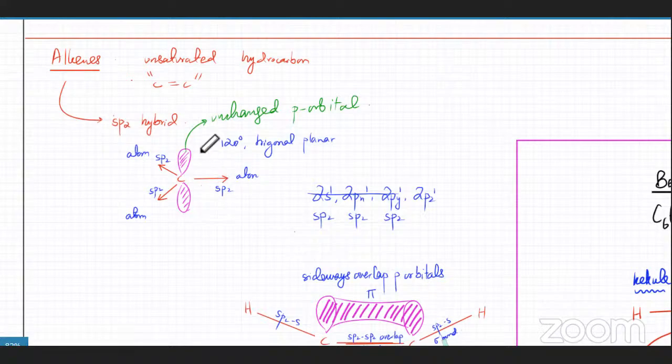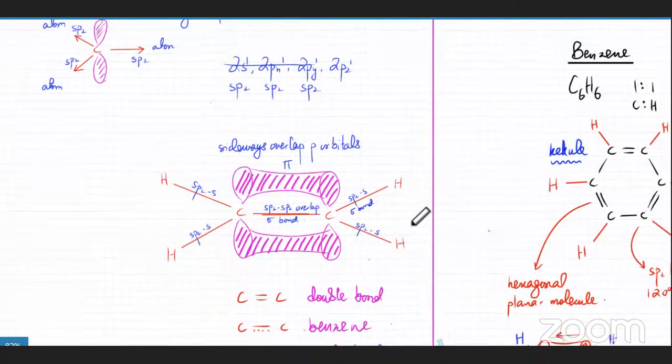With the carbon atom, it's 4 electrons. 3 of them were making these normal bonds. They were getting pulled by 3 different atoms, and it was fan shaped. So it was making 3 normal bonds, 3 sigma bonds, and they were sp2 hybridized orbitals. And the 4th electron of carbon was unchanged. It was an unchanged p orbital. तो 3 की शक्ल change हो गई थी. They became sp2 hybrid orbitals, and one of them remained unchanged. And that's how you got double bonds.